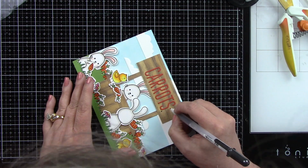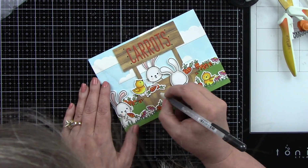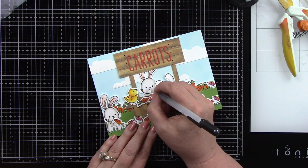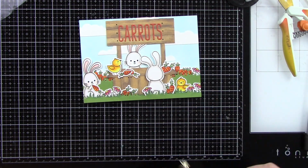Now that I've trimmed everything off, I'm going to add some nails to the wood. Now I'm starting with a black glaze pen, and it is way too dark, which I knew. And I started that first. I'm going to let that dry. I'm going to add the black glaze pen to the bunny's eyes and nose, to the little chick's eyes.